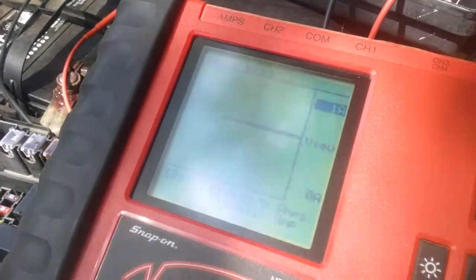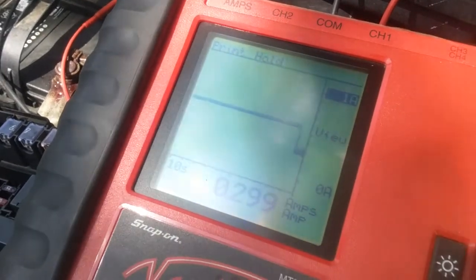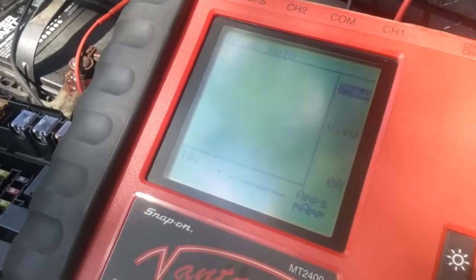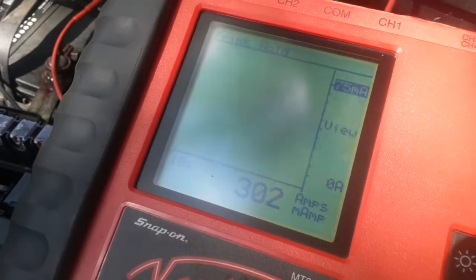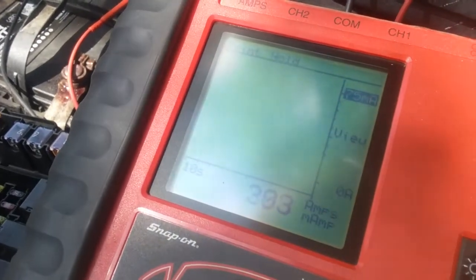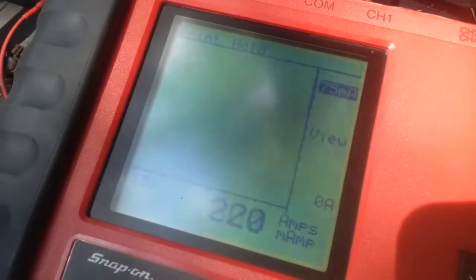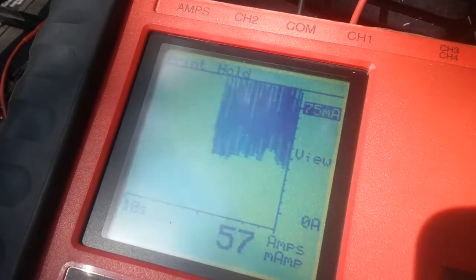Now if I was looking at it just like this, and I was like, okay, cool, we have a half an amp draw, we definitely have a parasitic leak. That's not entirely accurate because we haven't given the computer enough time to settle down and go back to a rested state. So we'll watch it for a little bit, and we'll watch it flip back down to 50 milliamps after it kind of resets itself. There we go. Now it's bouncing right back down in a good range, and that's where it's going to sit.